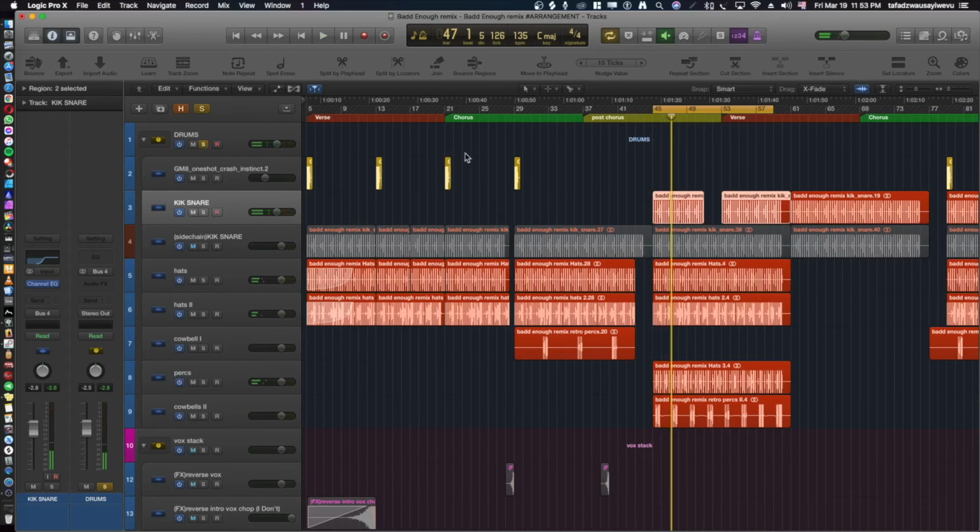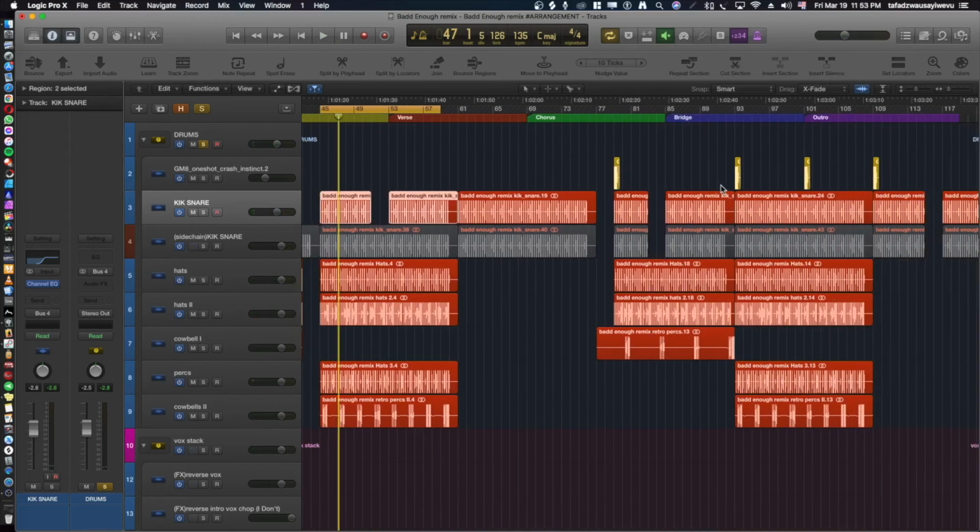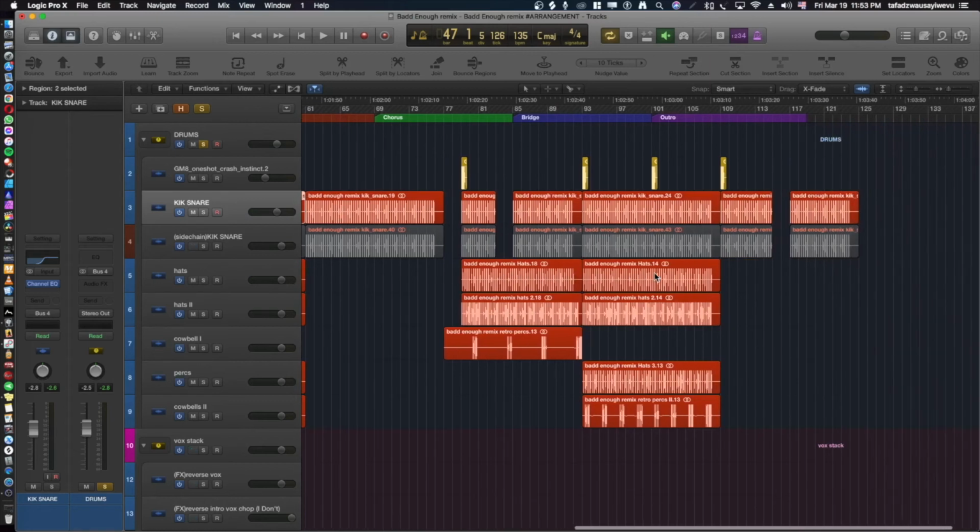So I take out certain parts like the kick and snare, and then I just bring them back, things like that. But the drums don't really change too much.